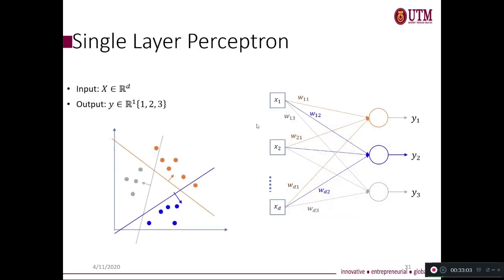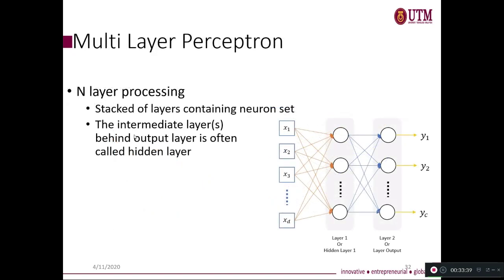Okay, that is a single layer perceptron. Of course, there's a limitation in single layer perceptron. You will find later that if the data set consists of a complex, non-linear relation, the capability of single layer perceptron in solving that problem is very poor. That is why they introduced another architecture, which is also known as a multi-layer perceptron.